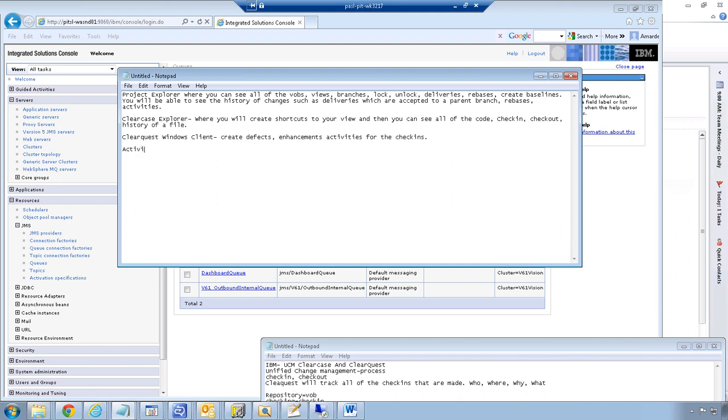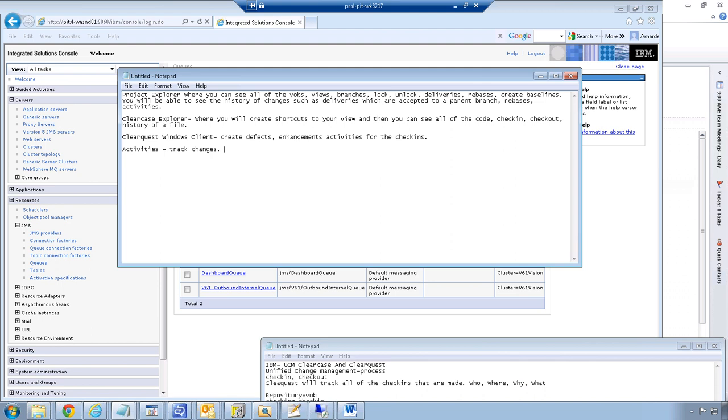So activities, they are basically, they track changes. Right? An activity has a purpose. So if there's functionality which is being added, that functionality can be broken down into several activities, and those activities can be sent out to the development team, right?